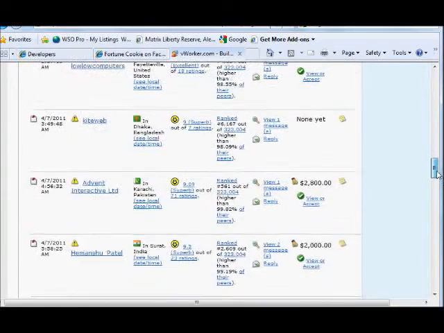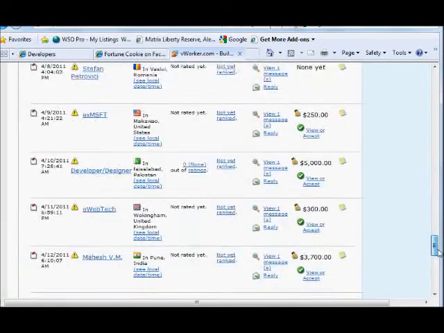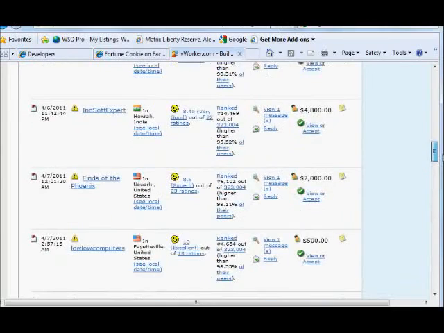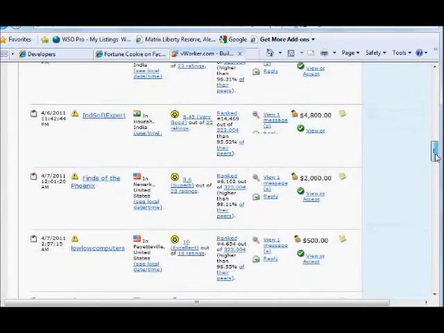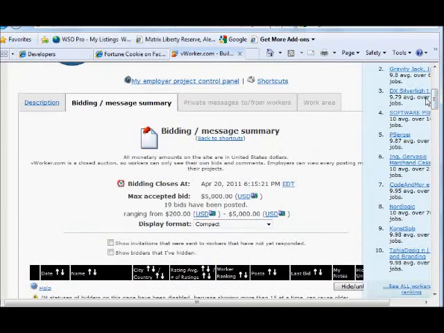And I tell you, these sort of jobs get posted on VWorker all the time. So one possible use for this is to look out for people that want simple apps, create them using this and sell them. You could go in and undercut any of these quotes and make good money. If you hunt around on the Facebook forum for a similar application to buy, you'll find people selling them for sort of $50, $100, $150. You're going to be able to create as many as you want using this tool.